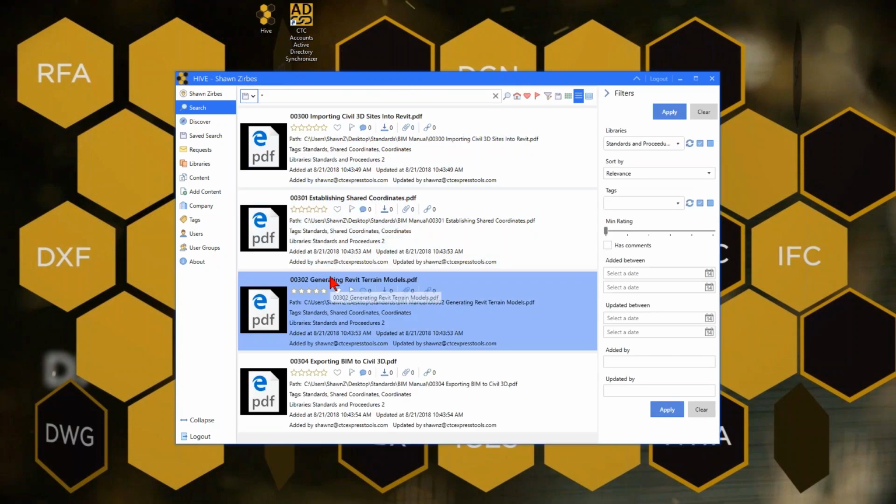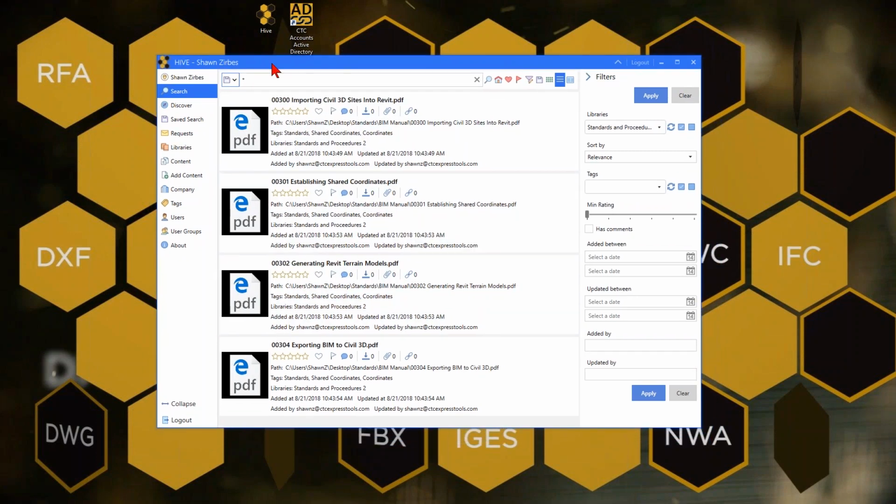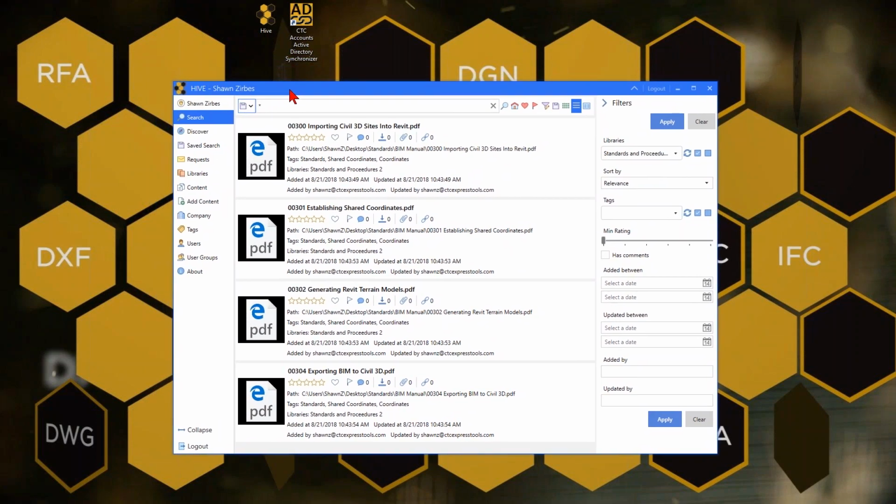Now again, so far, all of this that we've done has been done from Windows and from the Windows program. And you can use that Windows program just fine. But here's the trick. A lot of the time, many of you are using Revit and you wanted to use HIVE specifically with Revit. Well, that's fantastic.